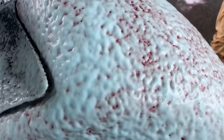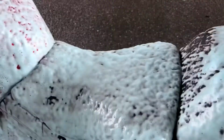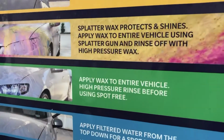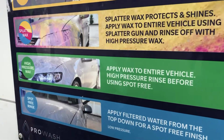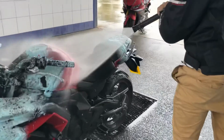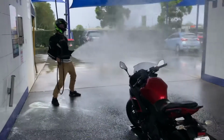You can see here where I've zoomed in, it turns into a bubble kind of texture. It's totally normal. It's just sinking in. Next step is the actual wax, applying it to the entire motorbike. Wax is really good for the exterior of the bike because it protects from UV light and water damage.